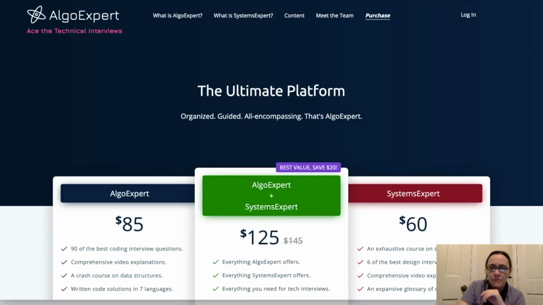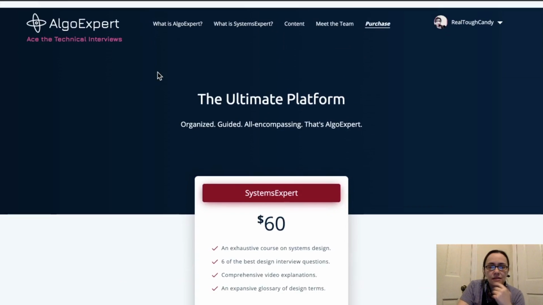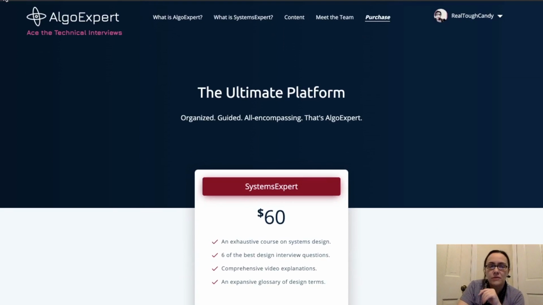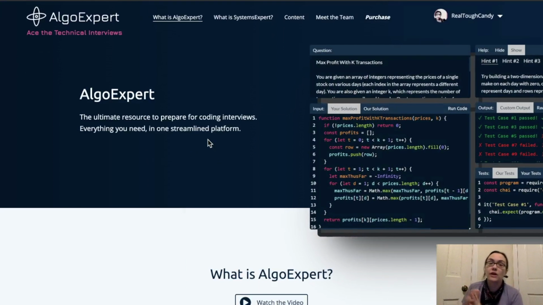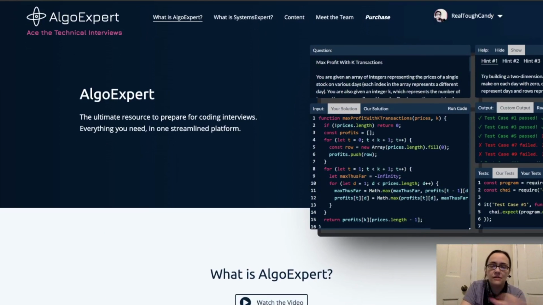So it's not month to month, it's not year to year. You buy it once, you never pay for it again. This is actually something you see less and less of. People are really going to that subscription model because they want your money month after month. But with this one, it's just one time you get the license for life.